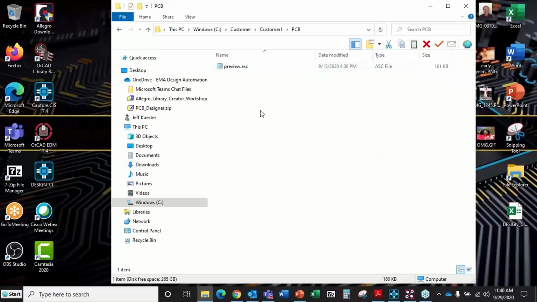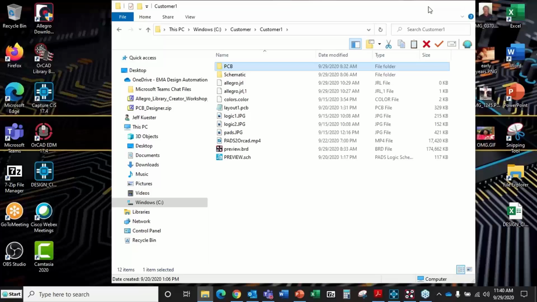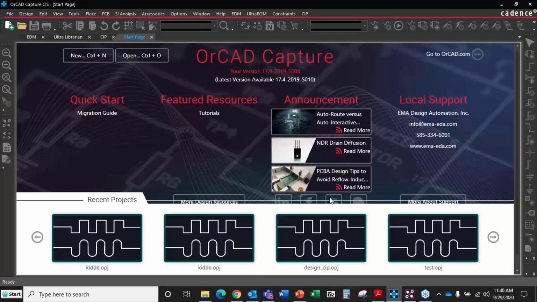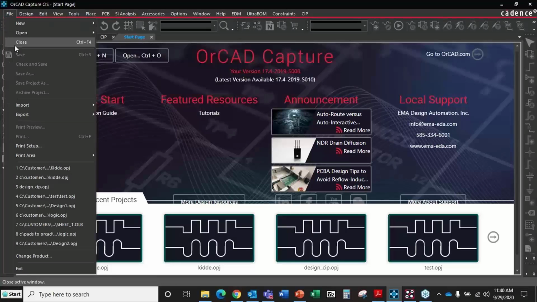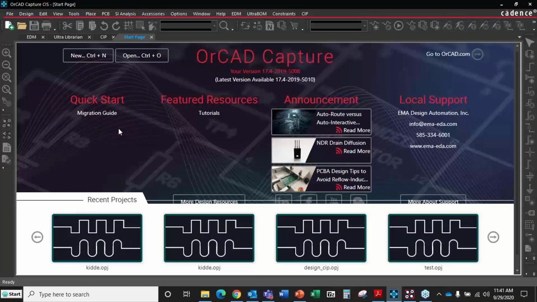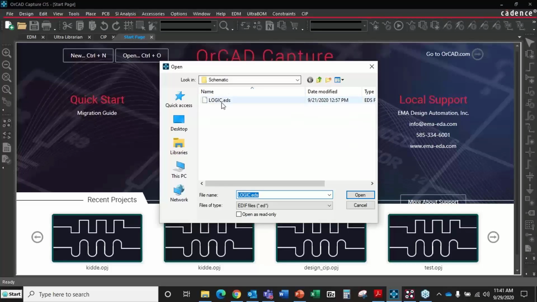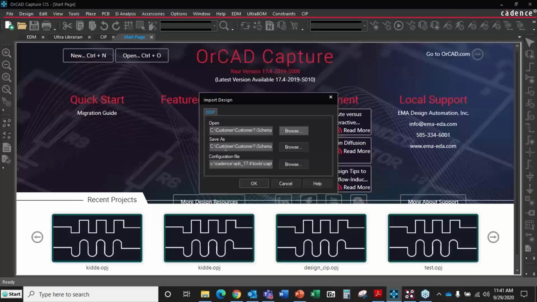So you can go ahead and do that. I'll talk about how we can do that, show you how that's done here. Let's say we have an EDIF file that we created in Designer. We've put that into a directory, and now we're ready to bring that into OrCAD Capture. Very easy to do. We're going to go ahead and hit File. We're going to import. We're going to import an EDIF. We're going to point to where that schematic file is at. It's in my schematic directory. There it is. It'll save it in the same directory, and we have a configuration file that it generates as well. All I have to do is hit OK.